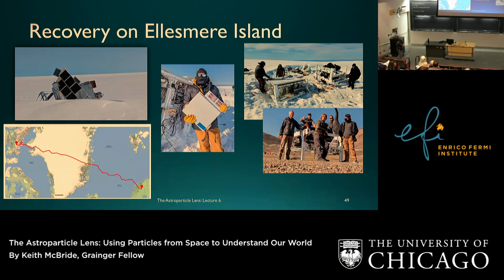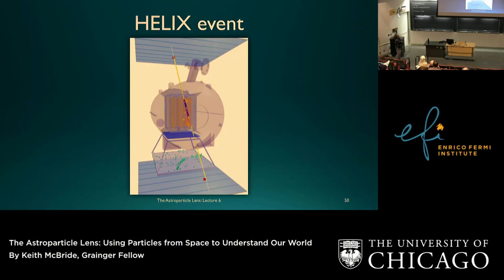Here's them taking apart the payload to ship it back via helicopter to repackage it for getting it back here to the University of Chicago. And there's the colleagues after the hard work's done, and it's back in a town instead of on top of a glacier. So we've been analyzing the data now and refurbishing because we want to fly again. That's the status of that.